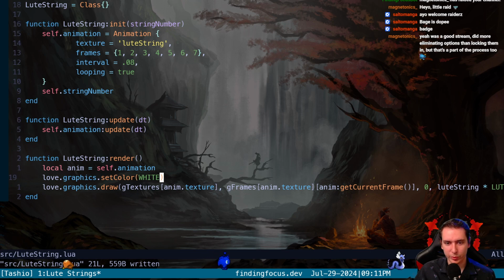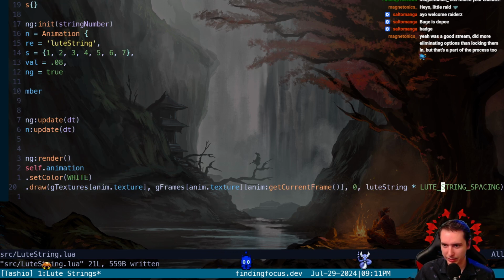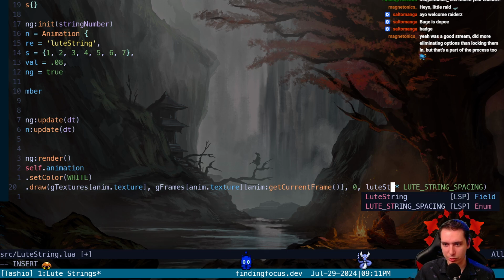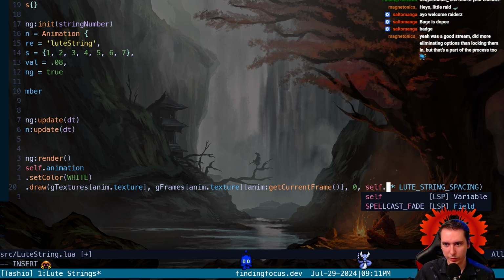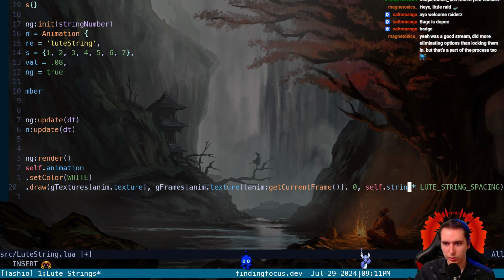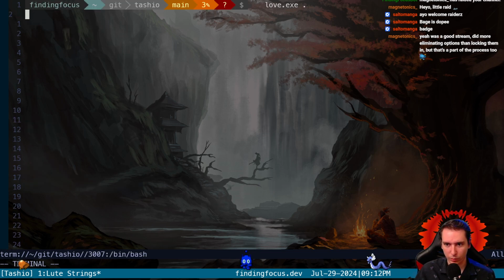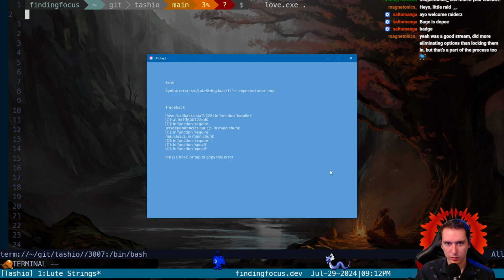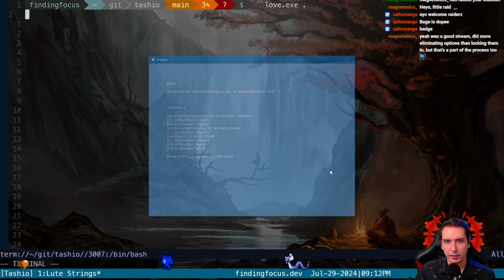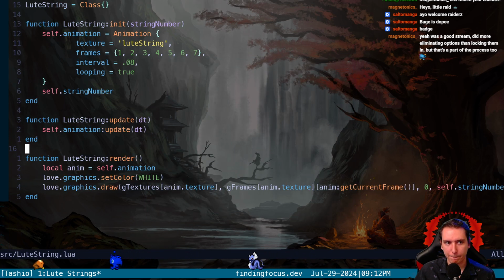String number throws me off because those are two different data types, but string number is official in my game. So we'll render a self dot string number times our lute string spacing, and this should be our first one. Son of a bitch. Lute string 11.